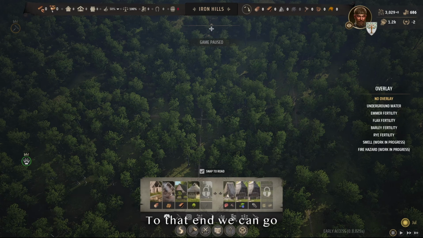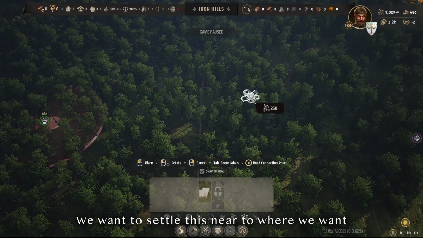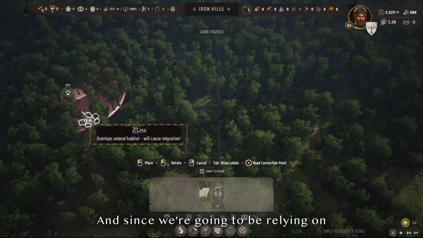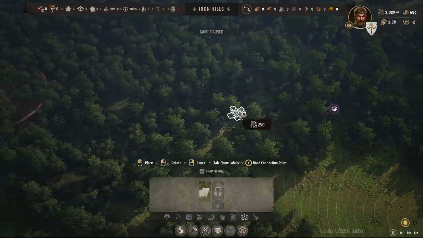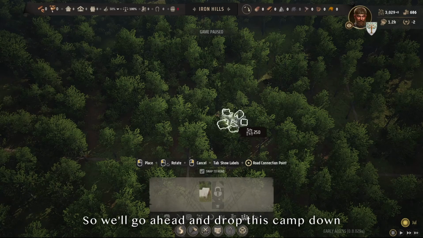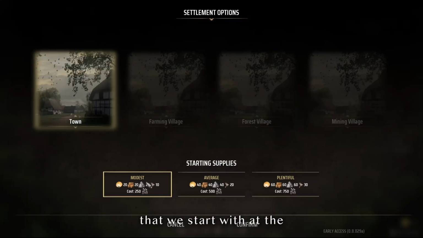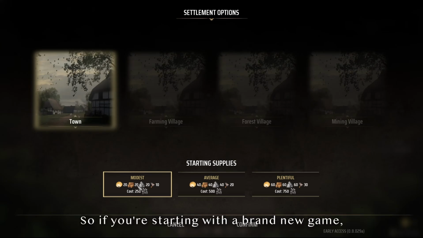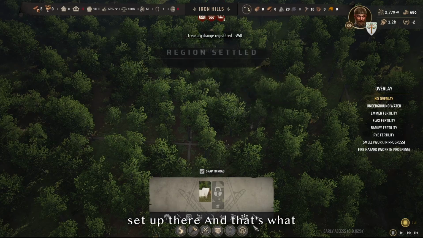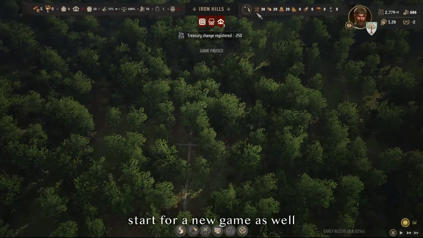To that end, we can go ahead and establish our settlers camp. We want to settle this near to where we want our initial industries and our first homes, and since we're going to be relying on wild game and berries for our first food, we're going to be settling near to that. So we'll go ahead and drop this camp down here right in the center of the region. We're going to be starting with the basic supplies that we start with at the beginning of a brand new game.